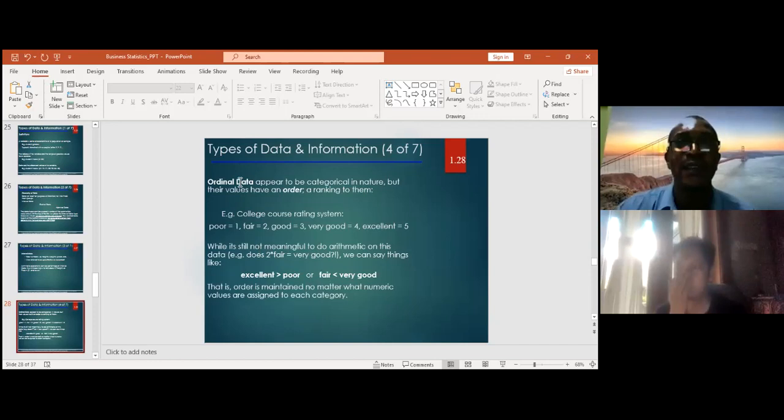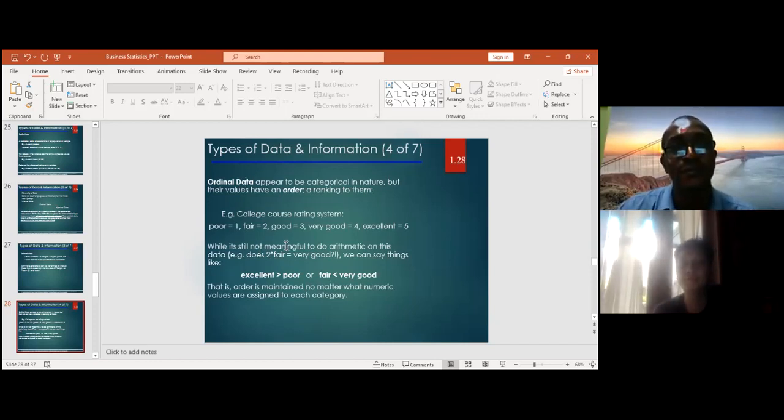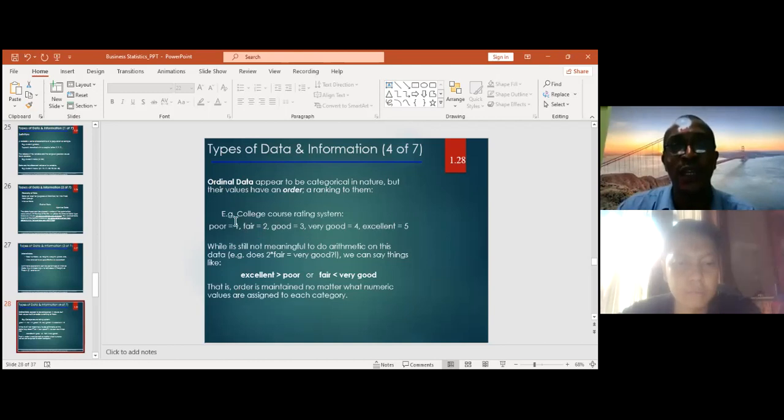So you can see the ordinal data has limitations, but it can still be used. It's good to know the limitations. I have seen some students, due to poor understanding of how to use ordinal data, treat ordinal like numerical variables. But if they had known that ordinal has a limitation, they wouldn't have done so. For the student, 4 equals 1, so 1 times 2 equals 2. No, you cannot do that in ordinal data. So 1, 2, 3 is just to show which one is higher, but you cannot multiply.